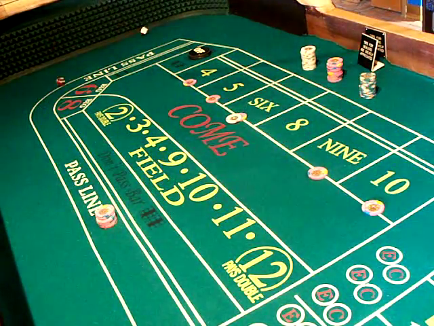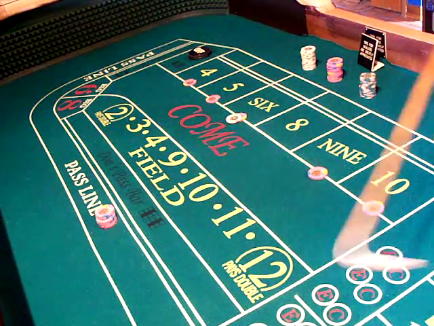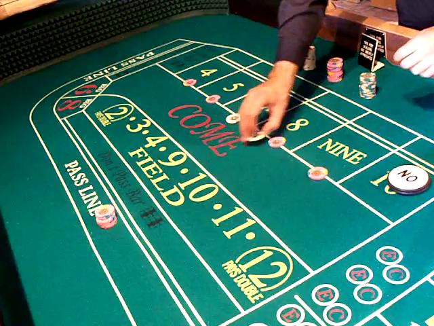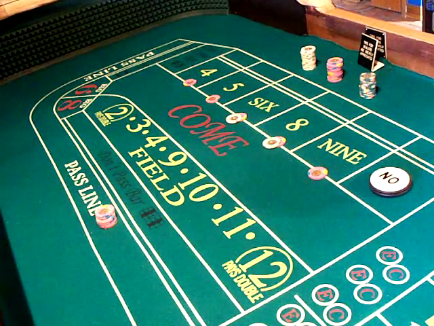10 easy way. 10. We're going to move it back to the one that we don't have. He doesn't have an 8, so he's going to throw me that dollar back. We're going to cover that 8 with a $6 bet. Look for 10, shooter, 10 a point, 10 a row.